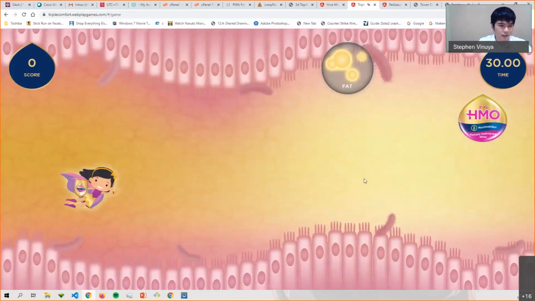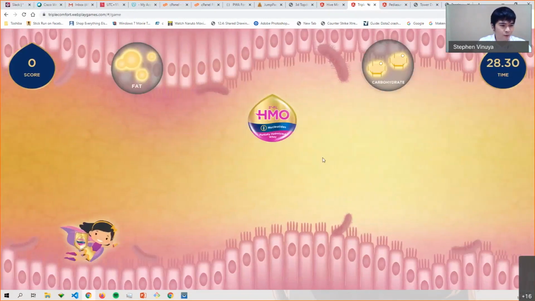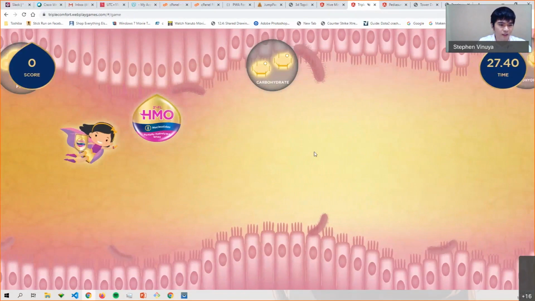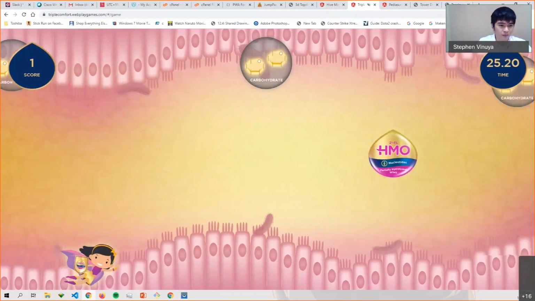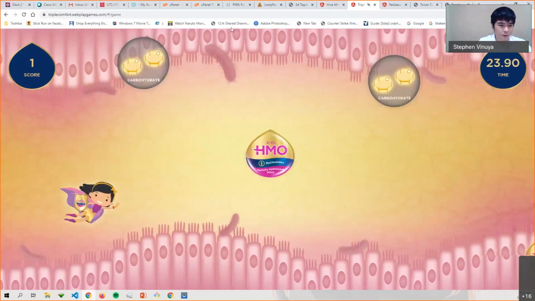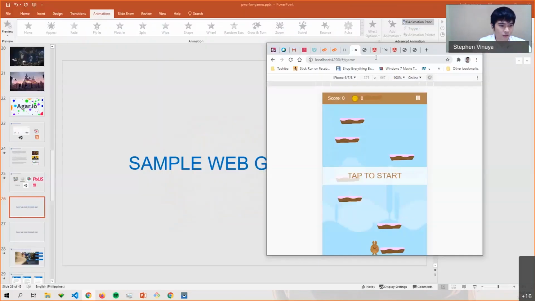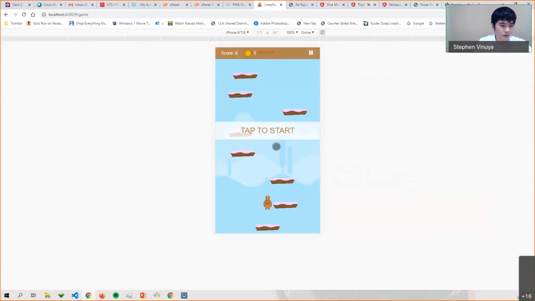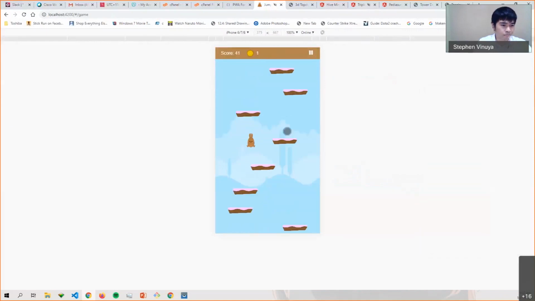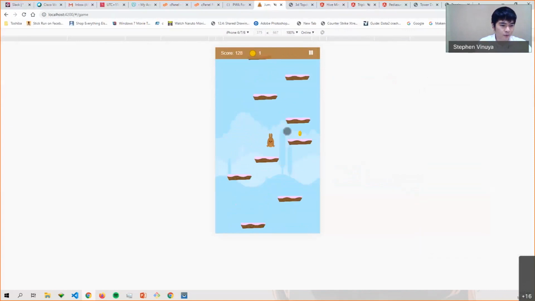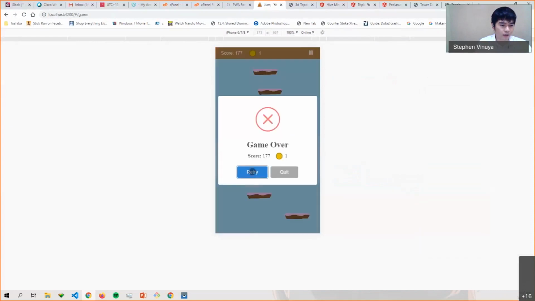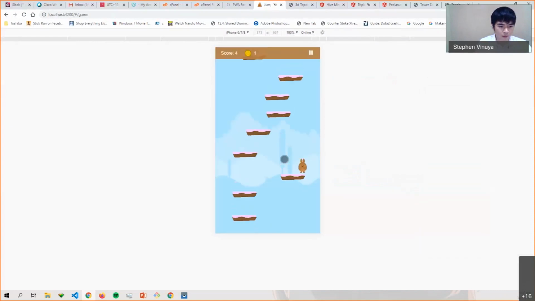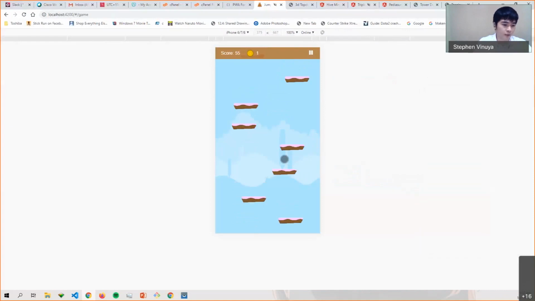So just like the first one, Flappy Bird clone, which is different than the other one. I also have this one, which is a Doodle Jump-like clone game, wherein you have a bunny that jumps over a platform, and if you hit an enemy, or if you fall down from the platform, it's also game over.